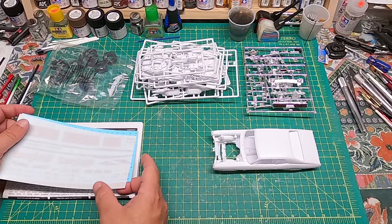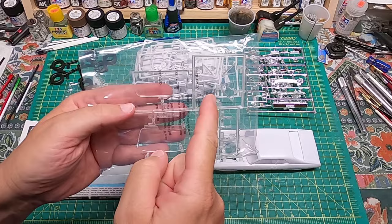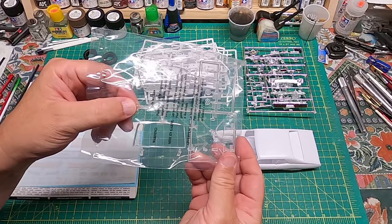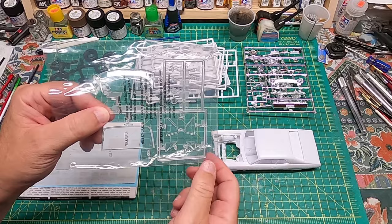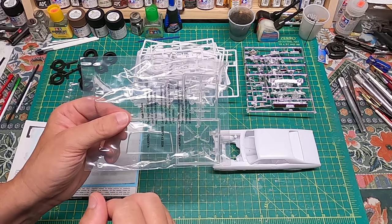We'll start with some clear parts, which as usual I will leave in the bag, but you can see we do have separate windows. For the sides, we have the rear quarter and front quarter. The actual door window is left out, which is fine by me because I don't like to build my interiors closed in. And we have separate front and rear windows, headlights and whatnot. There is no clear red molding, so the taillights will have to be done with a Sharpie or a clear red color, but no big deal on that. But I do like the separate windows. I just think they look better in a final build.